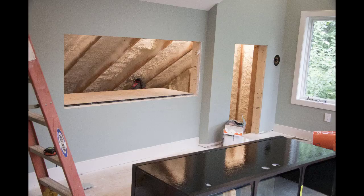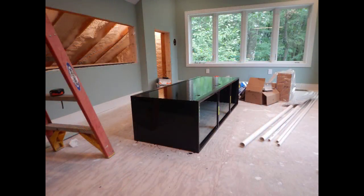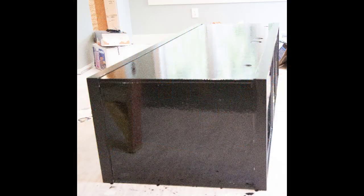So for this video, we're going to go ahead and check out Jeff's 150-gallon in-wall reef tank. Now, this system's been up and running officially 2 months now, and he already has SPS growing as well as coralline algae growing on the bottom glass. So you really couldn't ask for a better setup, and I'm really happy to share it with you guys. So let's go and get started.